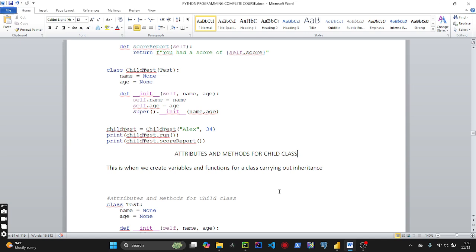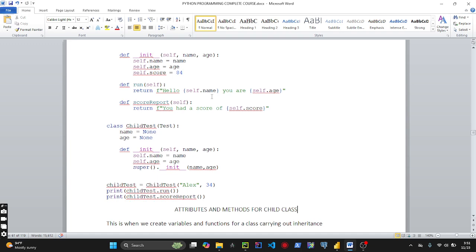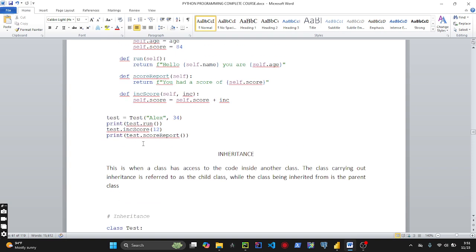So when I say encapsulation, this simply means hiding a portion of your code from the rest of your program. That is what it means. Before we looked at inheritance, let's go back.